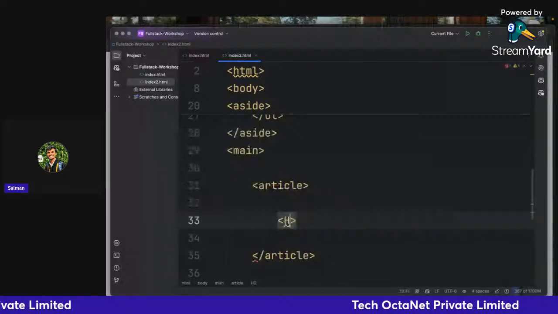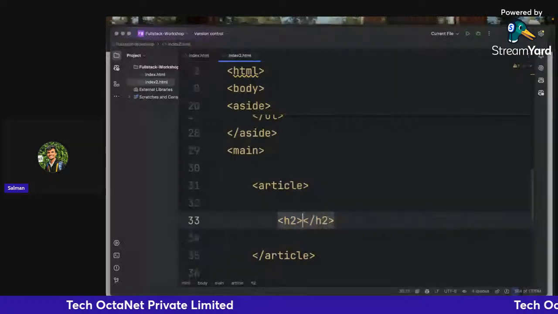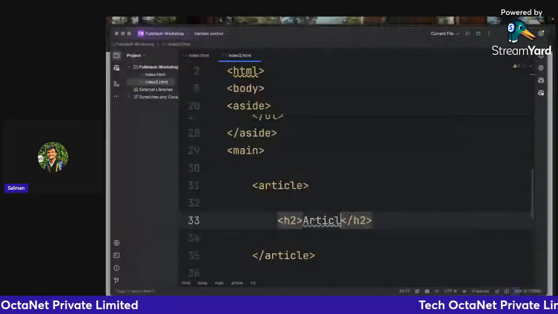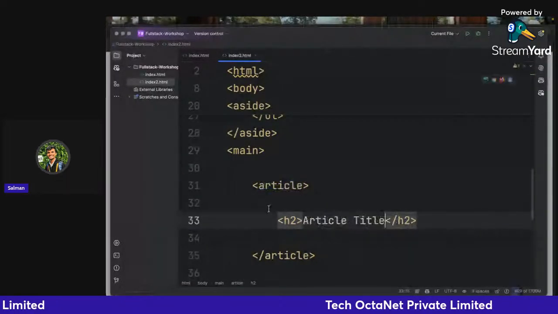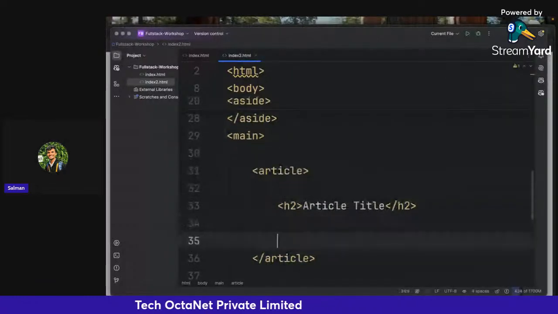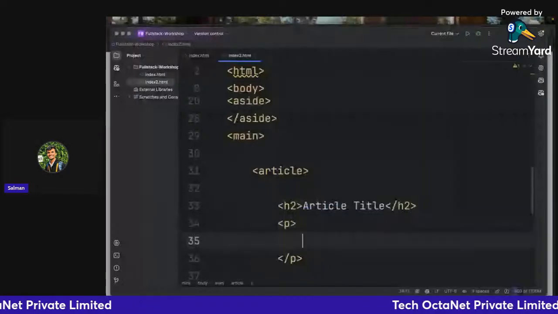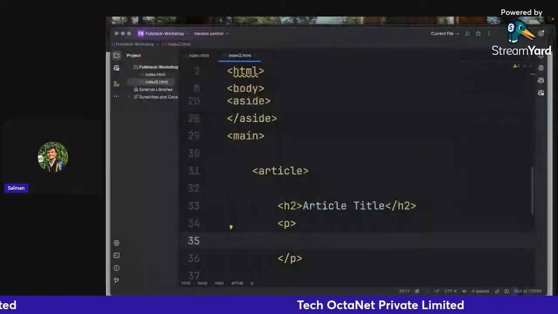Now in this article, you can have the article's title in H2. We'll write this H2, then close this element and write the article title. Now this being a blogging website, a blog web page, we'll also have a paragraph and the content of the article over here.